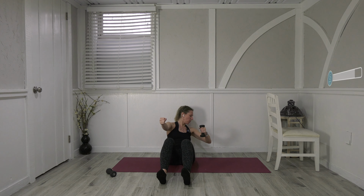Bring it back center. Reset, switch the weight to the other side, right? So we're going to hold in this hand, grab the weight, bring it down first, then separate the arms, twist, pull, center, twist, pull, center. Heels are pressing into the ground. Believe it or not, the more you push the heels into the floor, the more you're actually going to activate your lower abdominals and your glutes and your hamstrings. So not only does it stabilize you, it's giving you more work and it's keeping you connected.